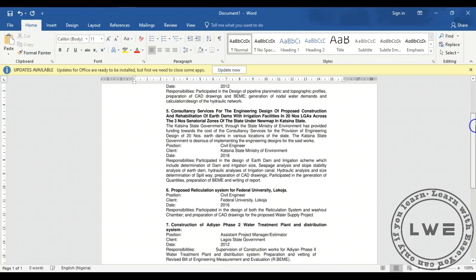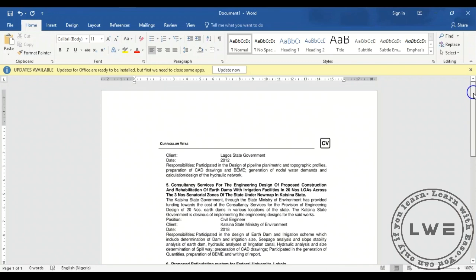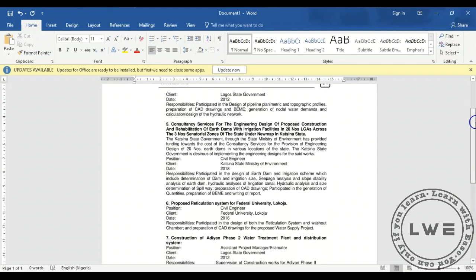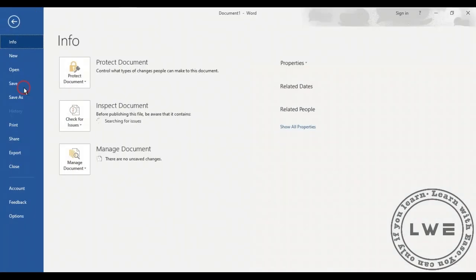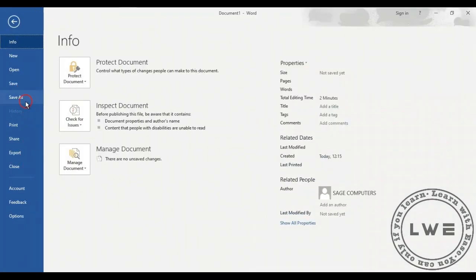Alright, so we can also convert this to a document, which we are doing right now. Okay, so now we'll save. Let me go to File, then Save As.